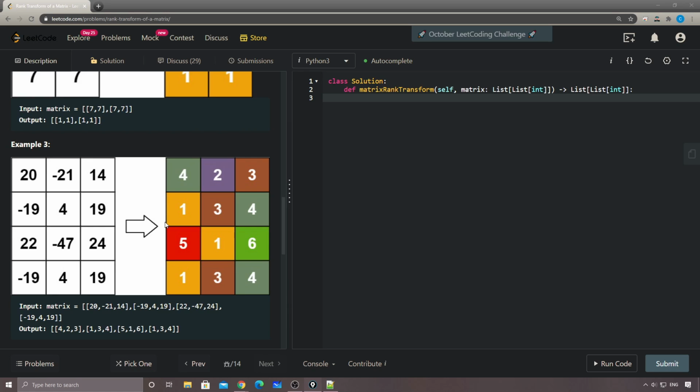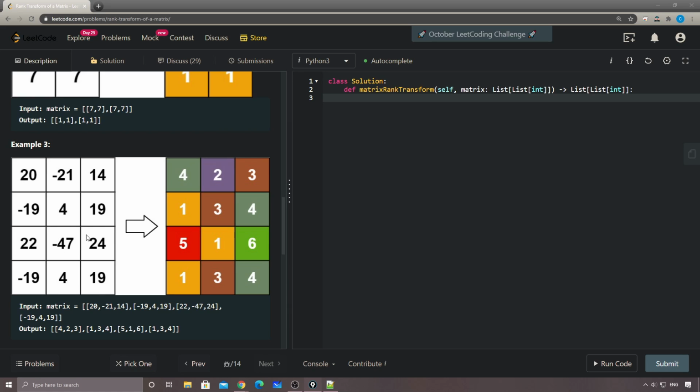And the second observation we need to make is that, since we have a 2D matrix here, let's say we have two fours. We have two fours on either the same row or the same column.